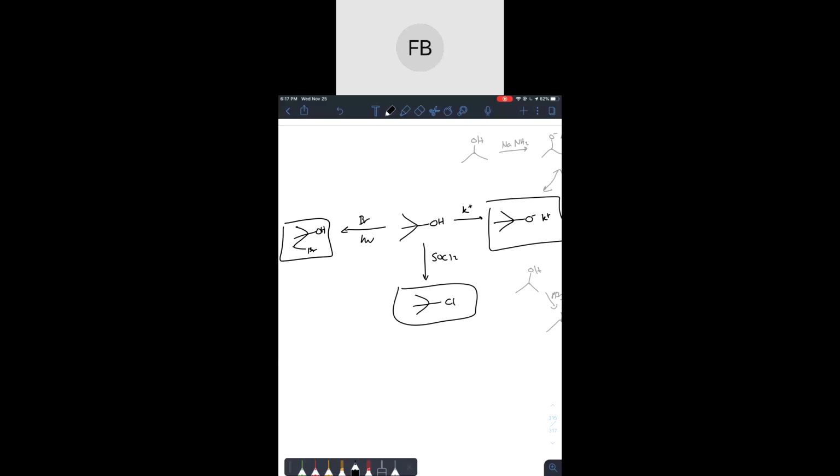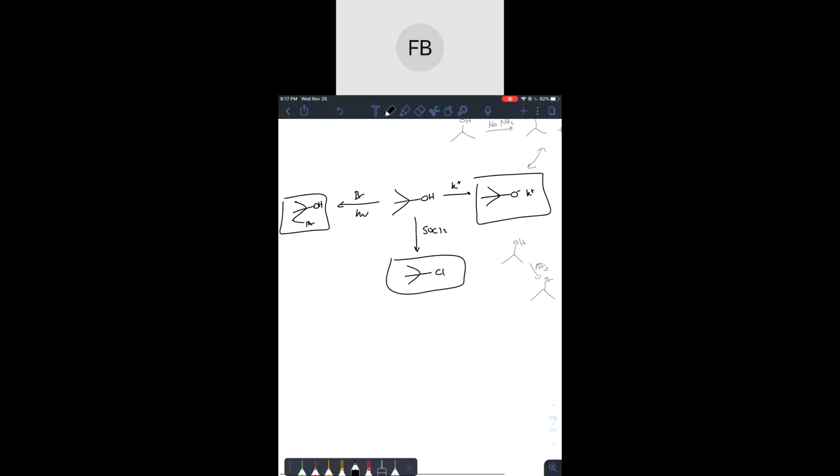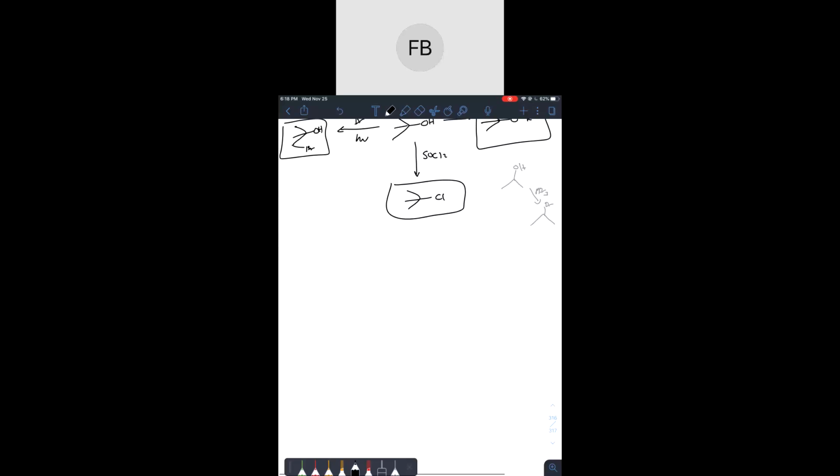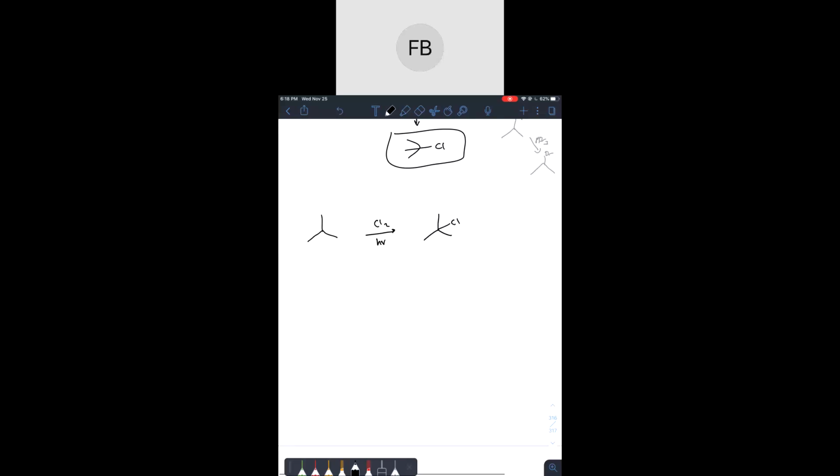Now, I want to go over this real quick. Remember we said that light favors anti-mark. People always get so confused about light. So there's two different things that light can do. You can have a complete bromination or chlorination, which is like with the free radical mechanism. So let's say you have Cl2 and light, and this is some molecule, it doesn't even have a double bond on it. This means it's chlorination, which means you just attach a chlorine to the most stable carbon there.